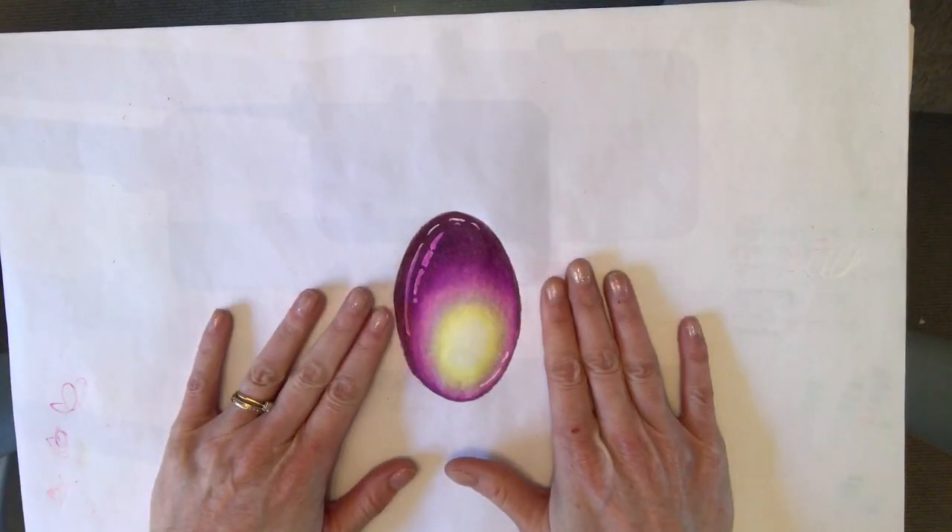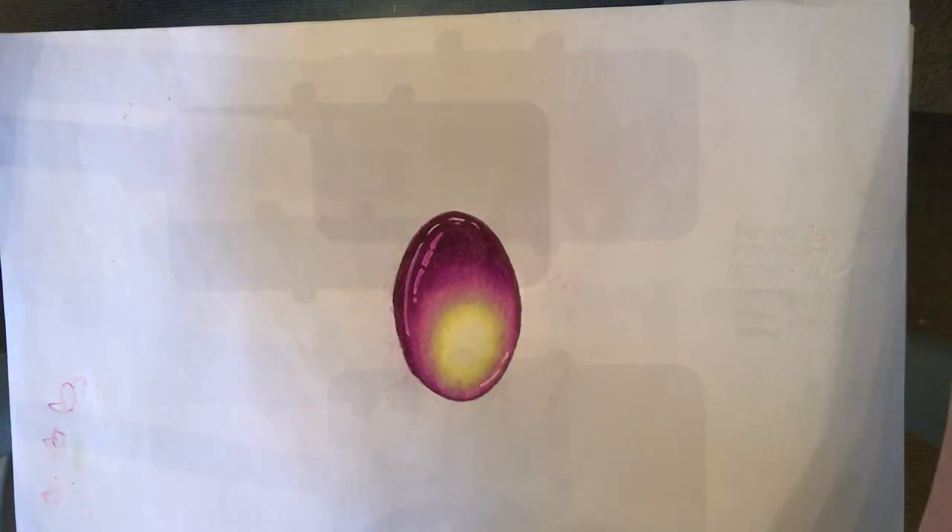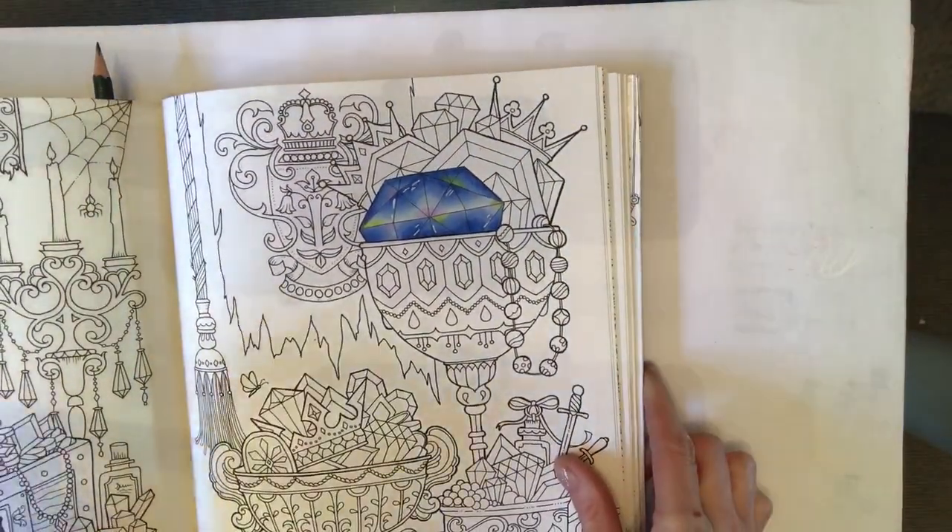You can see an opal in front of me that's just drawn freehand on a plain piece of paper, but what we're going to be doing is I'm going to try and show you how to replicate this in a particular design in Ivy. There are three gemstones I had in mind and that's one of them, so we're going to be flicking between books quite a lot — bear with me.